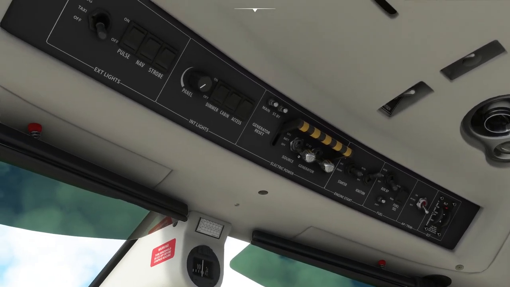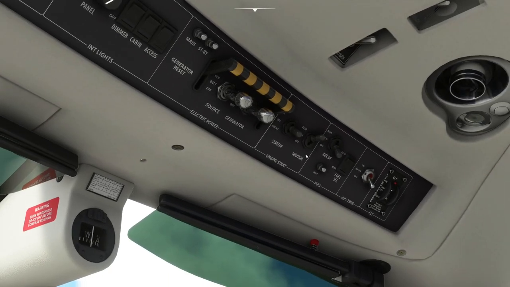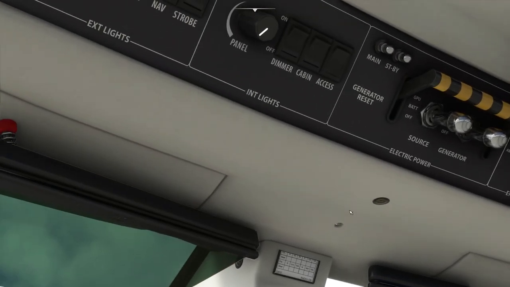So first things first is electrical power we're going to need to begin with. So both levers here are off at the moment. We will turn the main power to battery and we'll turn the generator to on. We will turn the ignition to auto, it's already on auto. We can move the starter to start. We can move the fuel selector to automatic. We can move the autopilot switch to on.